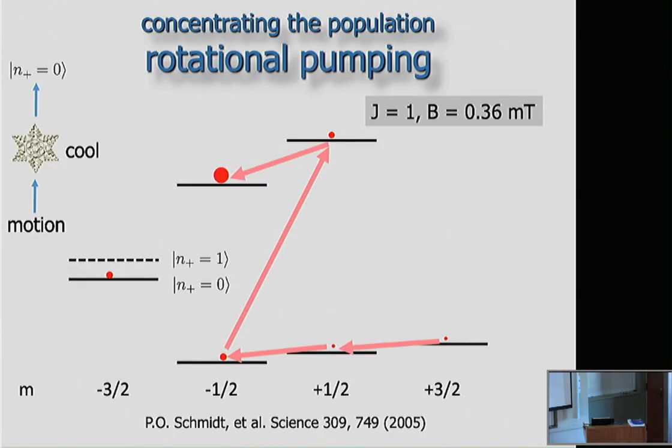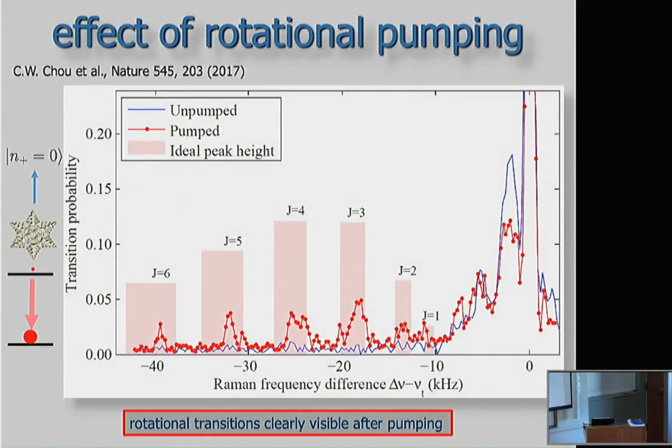For example, this state here, because that corresponds to one of the states that are connected by the signature transitions. So in this way, we can push more population into the states we're interested in by using the cooling as an entropy removal tool. And then finally, we can do these transitions, and the result you can see here.